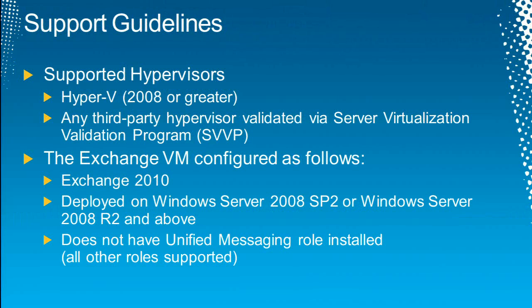So supported hypervisor, Hyper-V 2008, ideally R2 with Service Pack 1, or any third-party hypervisor validated via the SVVP program that I've just shown. And the Exchange VM can be configured as follows. It can be Exchange 2010, ideally Service Pack 1 for Exchange, which we'll see shortly, deployed on a guest OS of 2008 SP2, which is the latest Service Pack for Windows Server 2008, or Windows Server 2008 R2 with or without Service Pack 1.